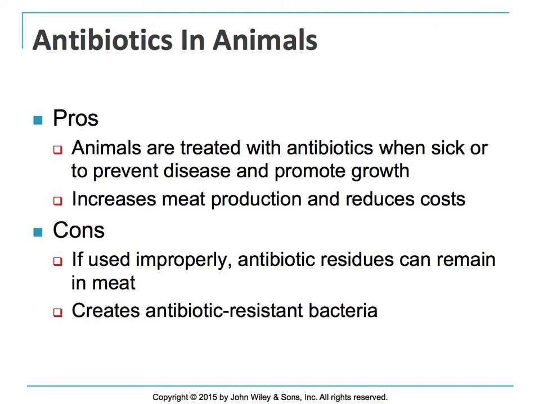The pros of using antibiotics in animals: animals that are treated with antibiotics when sick can have the disease prevented and promote growth within the animal. It increases meat production and reduces costs. The cons, of course, if it's used improperly, can leave antibiotic residues that can remain in the meat and can lead to the creation of antibiotic-resistant bacteria.